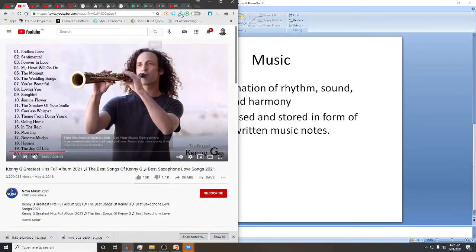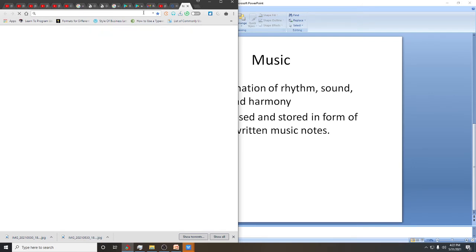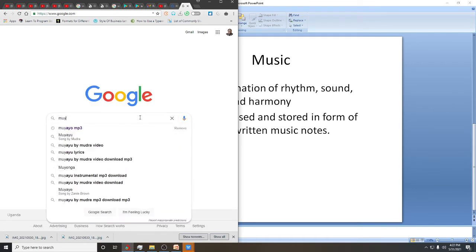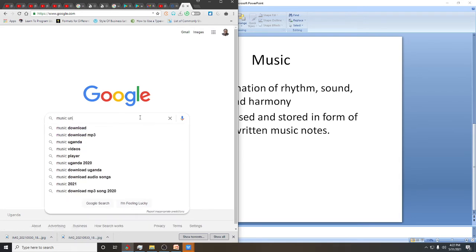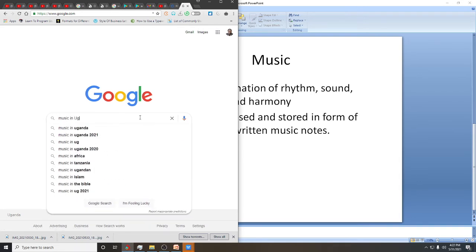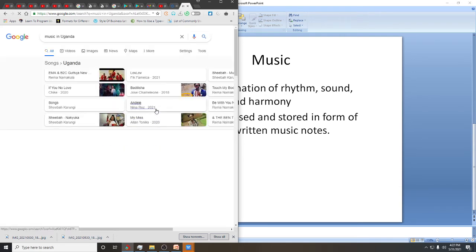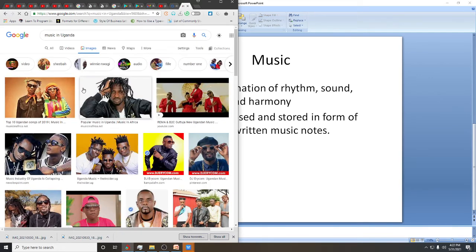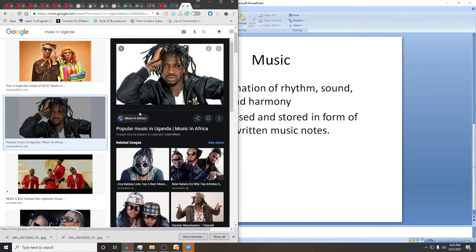images. So let me just ensure that we have something to do with Google. Let's ask Mr. Google, sir. Mr. Google, could you have some music in Uganda? Okay, alright, so let me just get these images. So images can come from different sources. You can have downloaded images. You can have images that are taken using a camera. Let me use this guy.